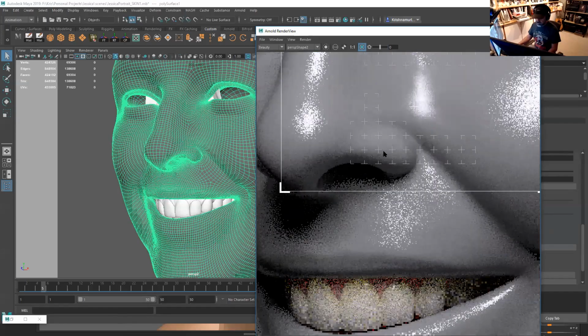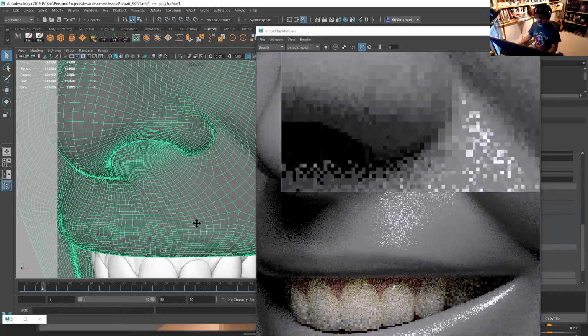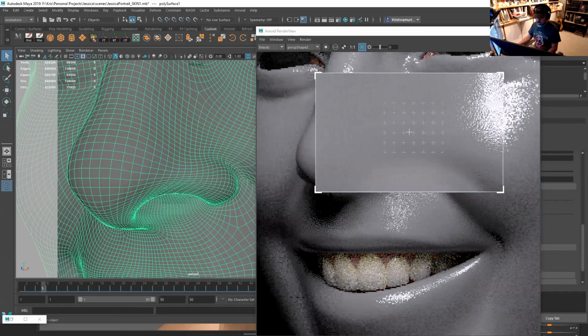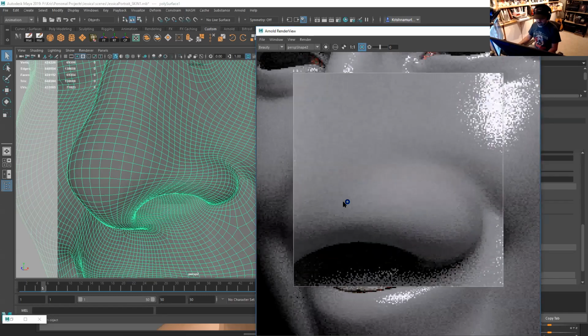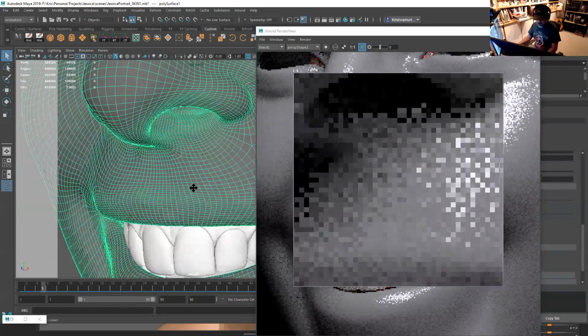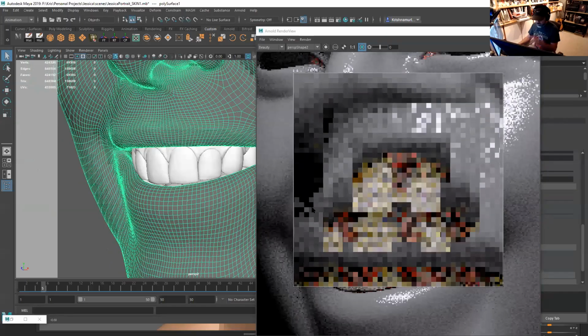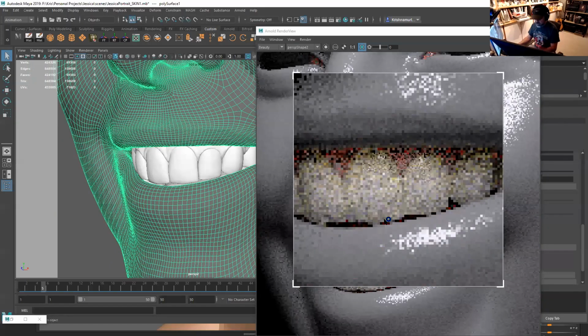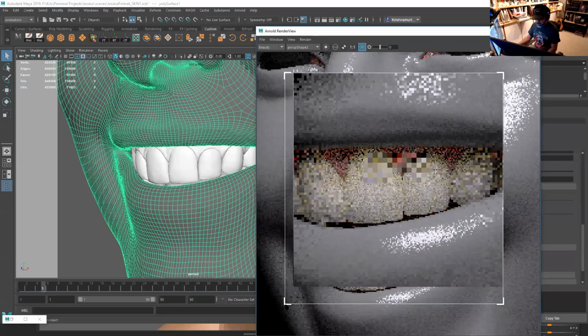So you see there's the micro bump happening there. It's very, very small. Around the nose here, you can actually see it very well. What I can do is bring it closer to the lips, because we want to make sure that it's working, because on the lips we're going to need to eliminate some of this bump height, right?